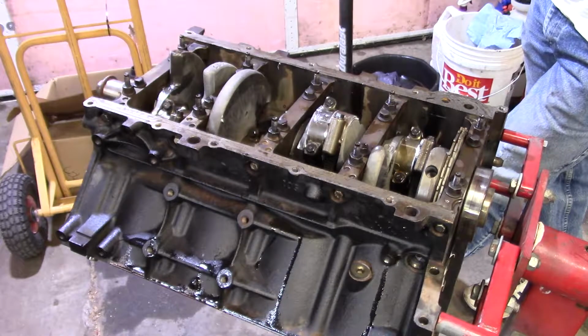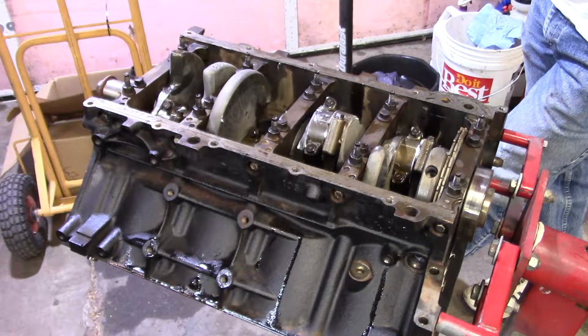It's time to do the thing. There really isn't a lot to these. Don't be scared of jumping in and doing them. Where you run into your problems, like I've said in the past, I've actually been very fortunate, and I usually do check. I didn't plastic gauge this because the machinist told me that everything mic'd out good. I trust him.